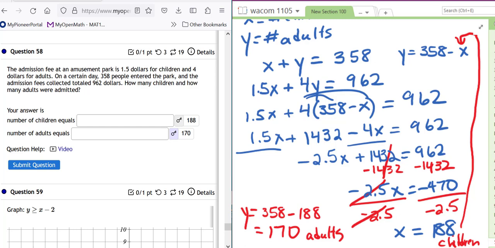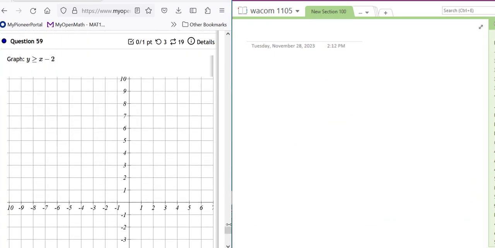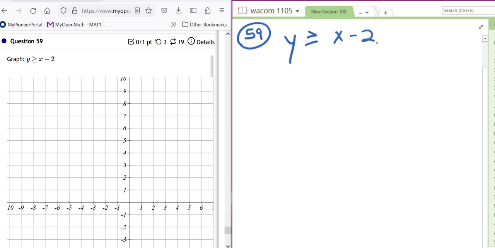All right, we should have time to do one of these. These are the linear inequalities that are in two variables, so they're going to go on your grid and you're going to shade half of it. So remember, the first thing that you do is decide, is it solid or dotted? And you have an equals underneath, so this one is solid, right?